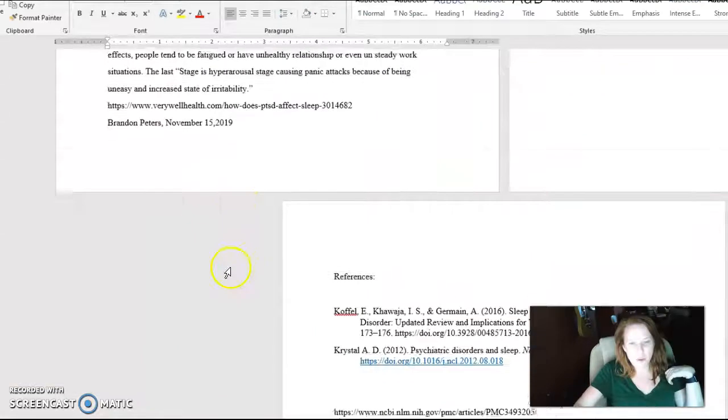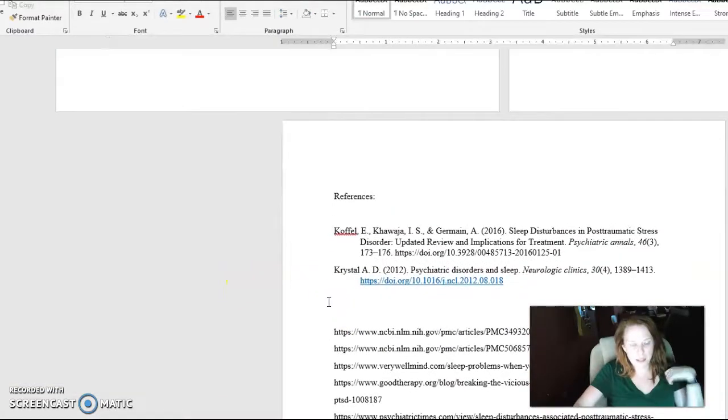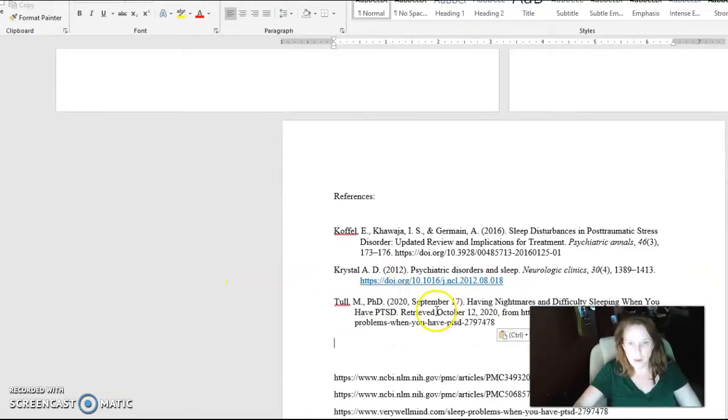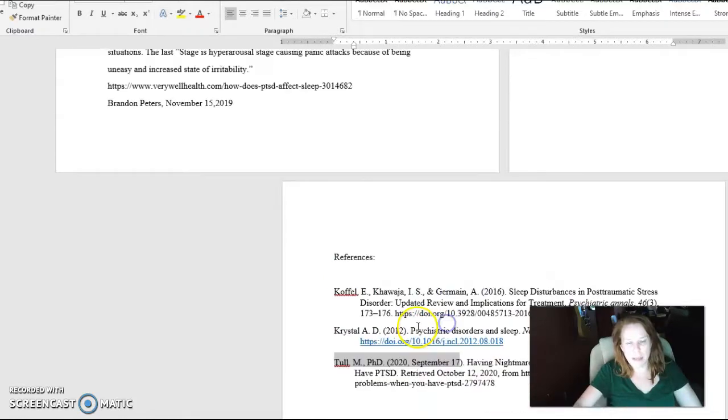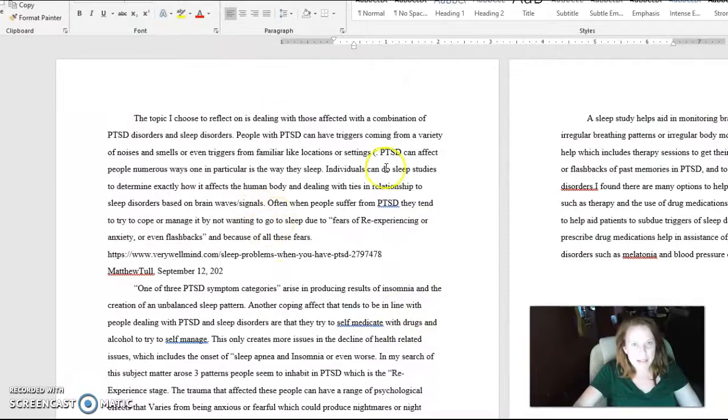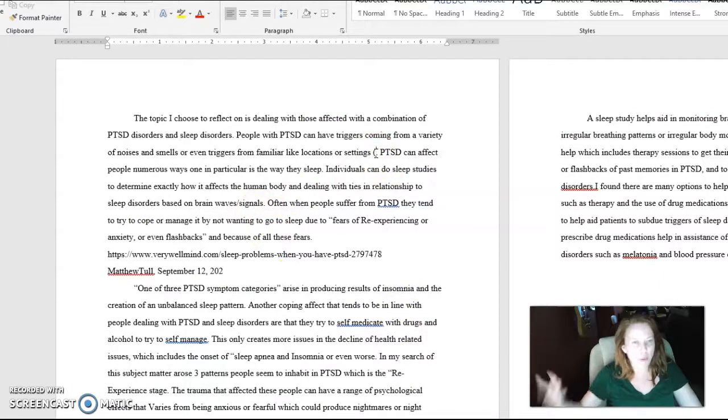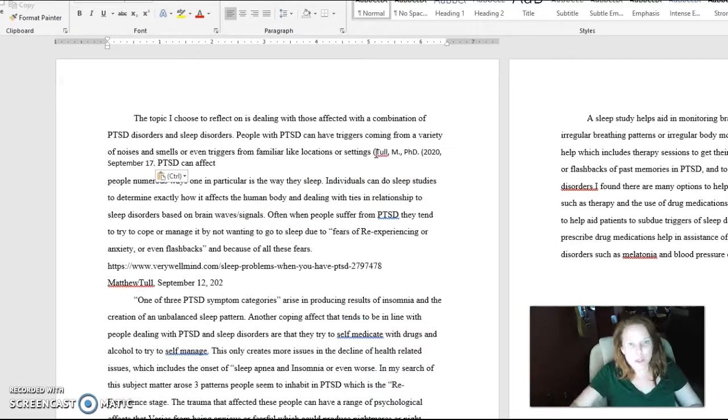And so Mr. Tull, I'm going to put at the end. Here we are. And they already indent and everything for you, so that's great. So what you need, since this is a one-person citation, it makes it easy. In this sentence up here, when you were reading the article, this information, after you read it, you got it from this article. The only thing is you just did not know how to reference it, and that's fine. So you just put the last name in parentheses and the year.